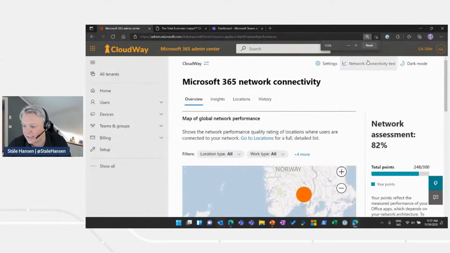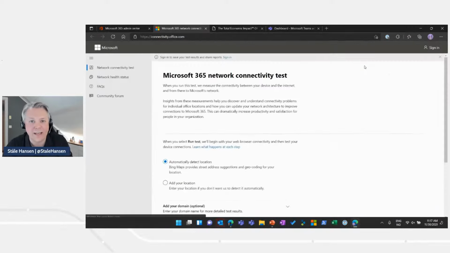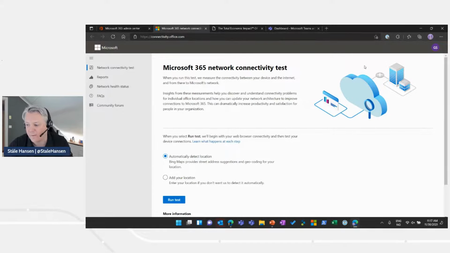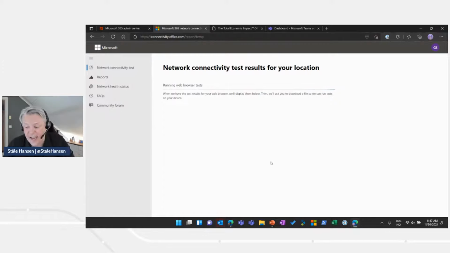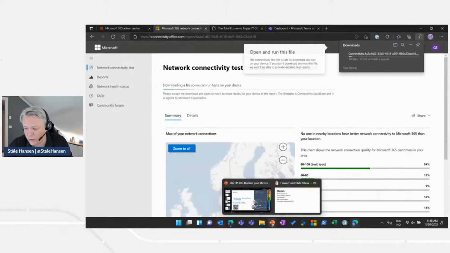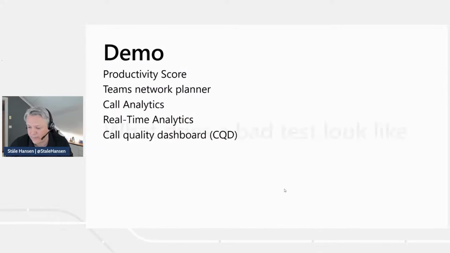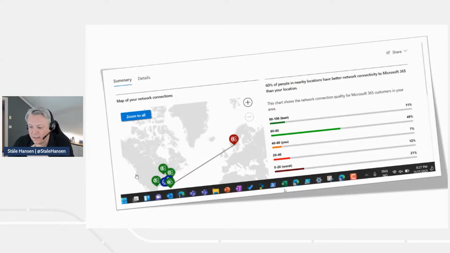It is the latest iteration of Microsoft validation of your environment. Here you can sign in to this web page, which means that my report will actually be uploaded to the Microsoft 365 Network Monitor, and then you can run the test. Now the test is running, and it will measure everything we talked about: Exchange, SharePoint, Teams. I'm just going to show you what a test looks like, and also what a bad test looks like. So a bad test looks like this.